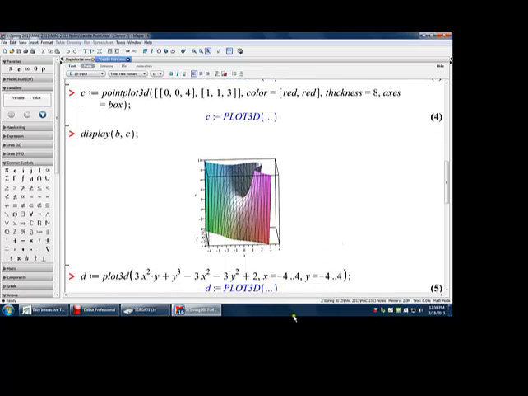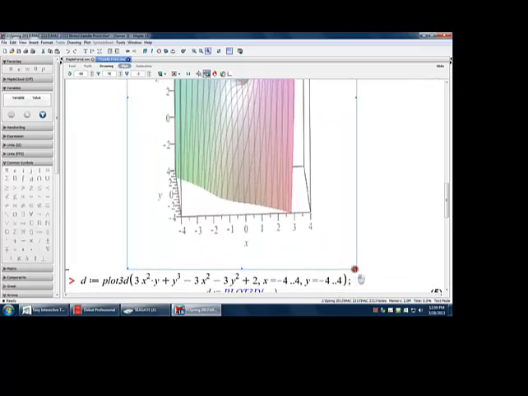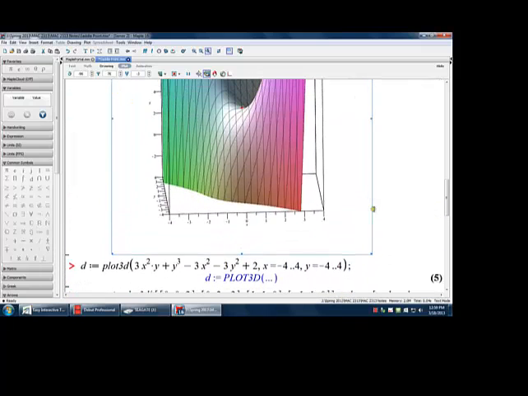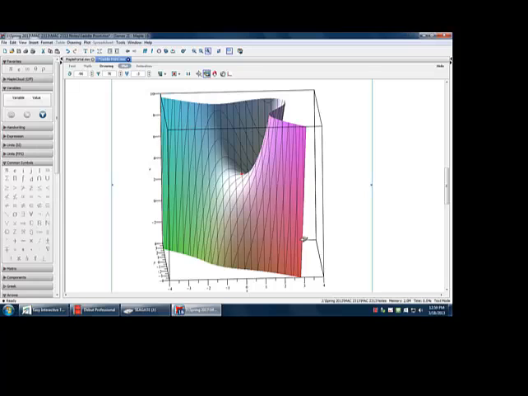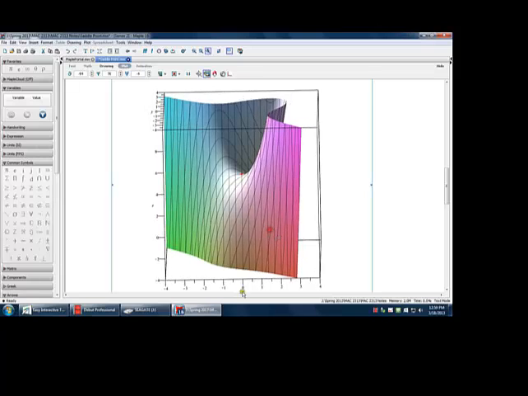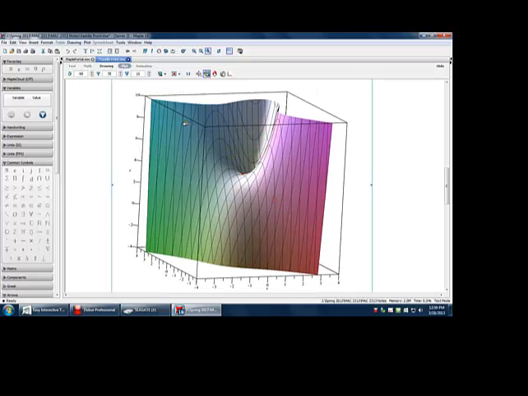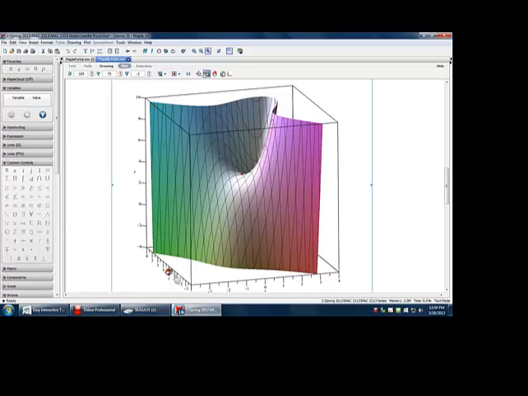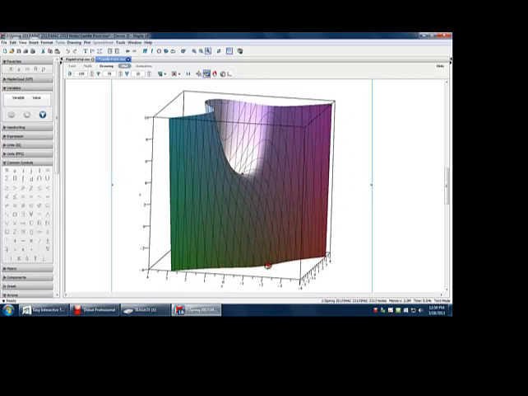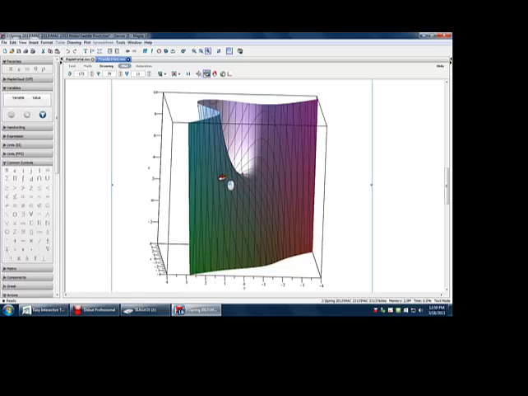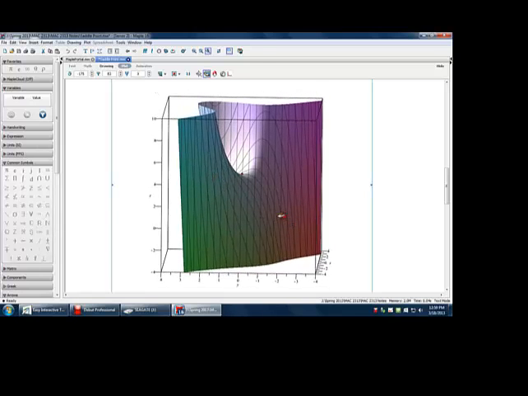Whoa. Okay, I think now you can see it better. All right, do you see the red dot? This is the x-axis, and this red dot corresponds to the x and the y. This is the y-axis on the side. Let me turn completely around, and you can see that the red dot is at y equals 0.